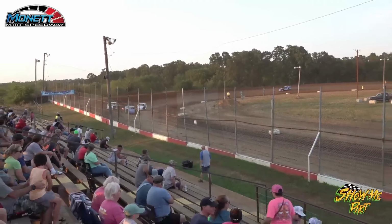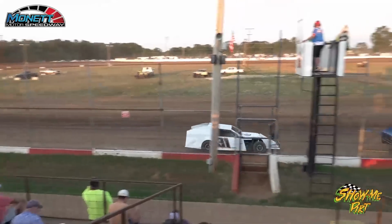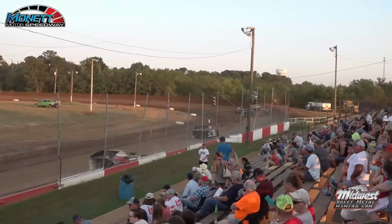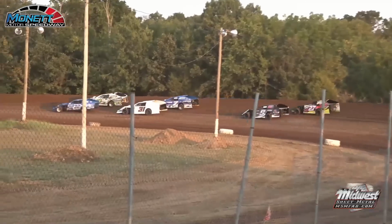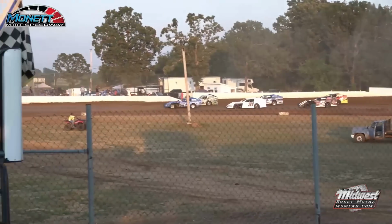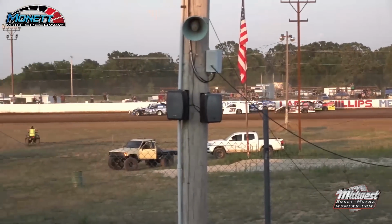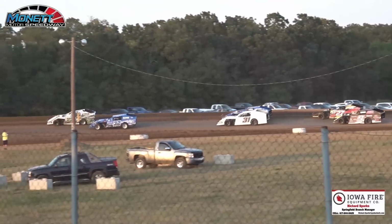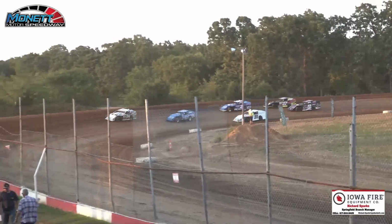Right, time for your Davis & Sons USA B Modified Heat Race number 1. Lights are out. We're ready to get it on. Starting on the pole is going to be the number 32 machine coming all the way from Pea Ridge, Arkansas. It's going to be Kelly Chick Hicks. On his outside, the 24L of Patrick Lewis, all the way from Wellsville, Missouri. Inside row number 2 is going to be Matt Thompson in the number 31 coming from Bentonville, Arkansas. On his outside, it's going to be Trevor Drake in the 7L. And starting in the rear there, Brendan Baum in the number 9 machine out of Neosho, Missouri. And on his outside, Mr. Terry Williams coming all the way from Springfield, Missouri in the number 27.